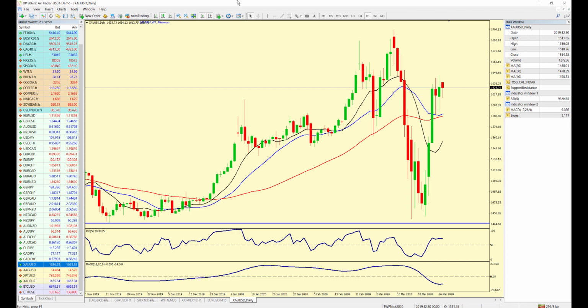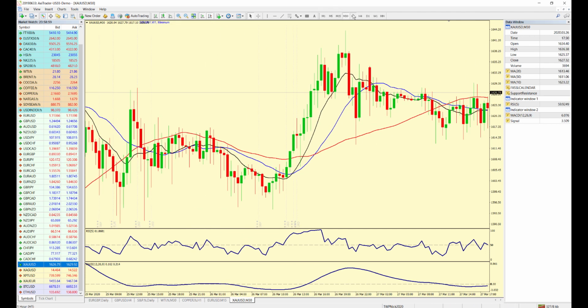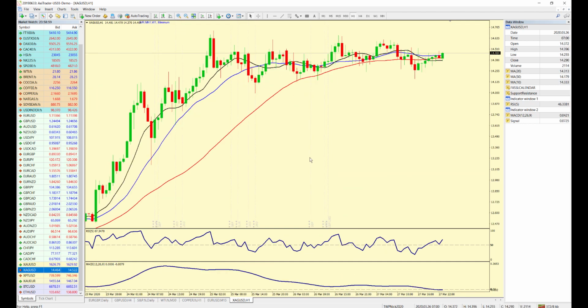Then there's gold. So gold, I was liking the look of this, could be on these lower time frames, 15 minute, 30 minutes, where it's this consolidation, but it may actually start trending tomorrow. So what would I need to see to really like the look of that? I'd need to see this kind of behavior. This is all very choppy here, so I want to see more of that behavior. That's what I would like to see, just a bit of a trend returning to price action.